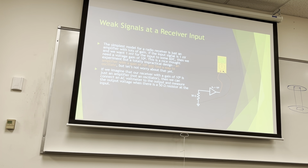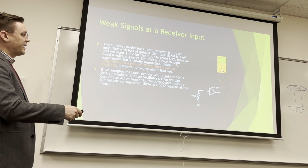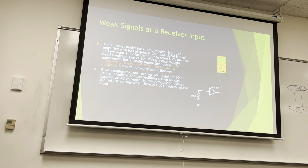If we imagine that our receiver with a gain of a million is just an amplifier and not an oscillator, we're waving our hands here, we're saying this is magic, then we can connect an AC voltmeter to the output. So I've got my AC voltmeter to the output and to ground, right? I did have fun drawing this, by the way, if you're gonna ask. Then we can connect that AC voltmeter and measure when there's a 50 ohm resistor at the input, right? We need some kind of input resistance, and we can measure the output. And we can see we've got 1 volt AC on that output. That's not AC because it's an oscillator, it's AC because that's the signal that we've amplified. That's an important distinction.